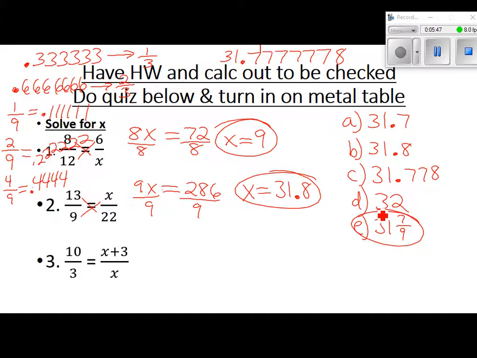Now, if I did this on my calculator, and I know they want an exact answer, and I did 286 divided by 9, I shouldn't have done that, so let's clear that. 286, what button should I hit? Instead of divided by, if I hit the ABC button, 9, then hit enter, what's it tell me? 31 and 7/9. So sometimes when you want that exact answer, you gotta be able to pick it out or know how to get to it.